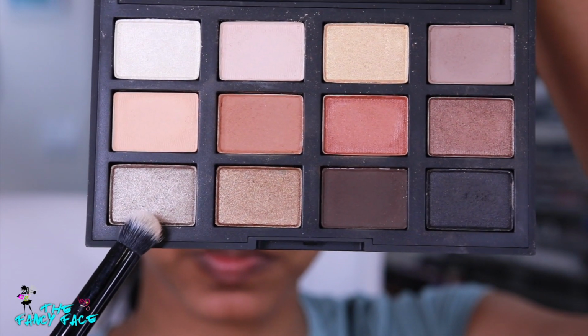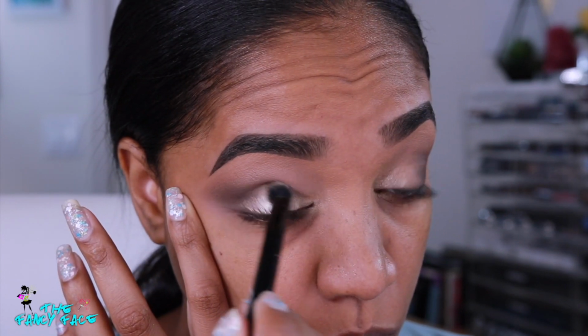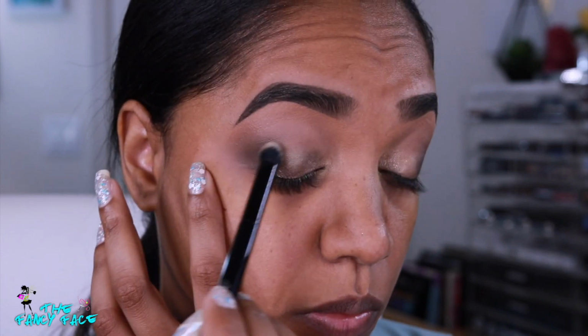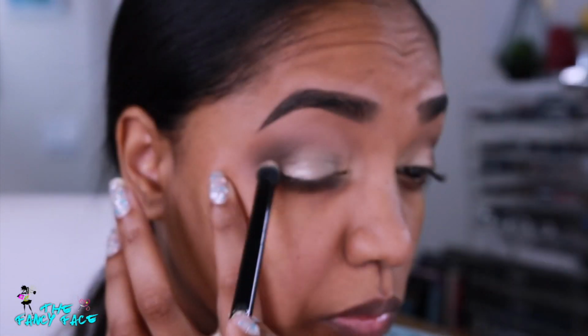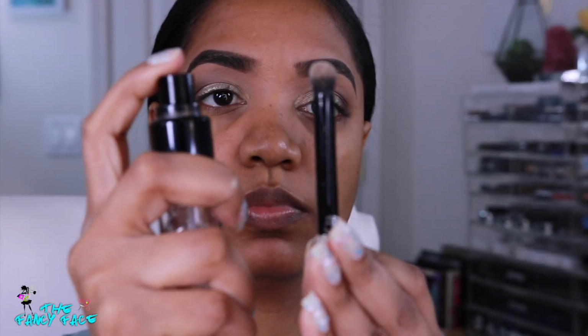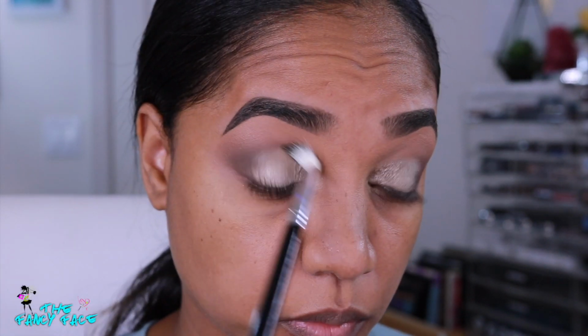Now I'm going into the shimmery pewter shade in the palette. This is the shade Splendor, and I'm applying this over the shimmery base that we have down on the lid using a Kat Von D Shade and Light brush. This is the same brush we used to apply the cream eyeshadow. Once I have the base done, I'm going to dampen my brush a little bit just to intensify that pewter shade to make it really shiny.